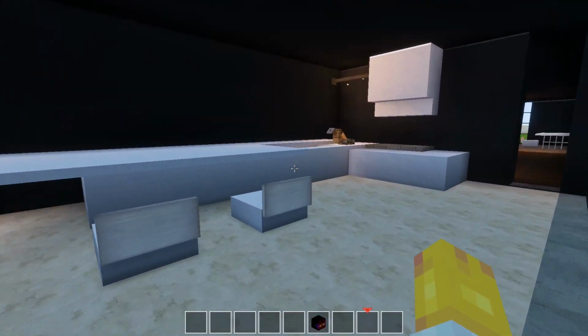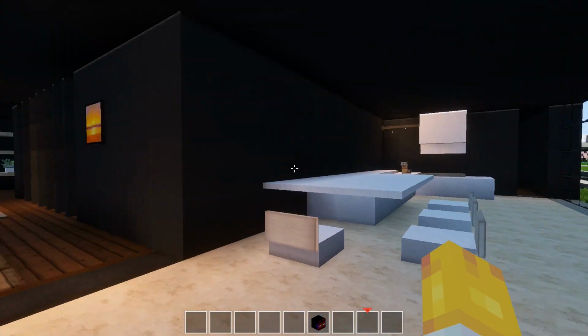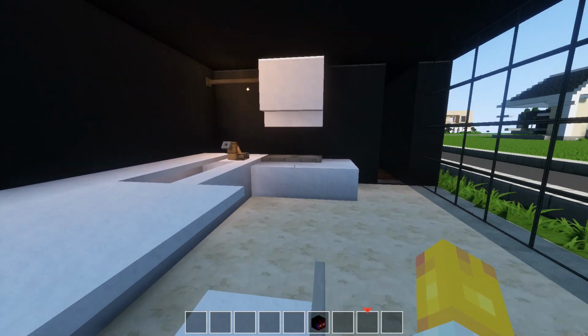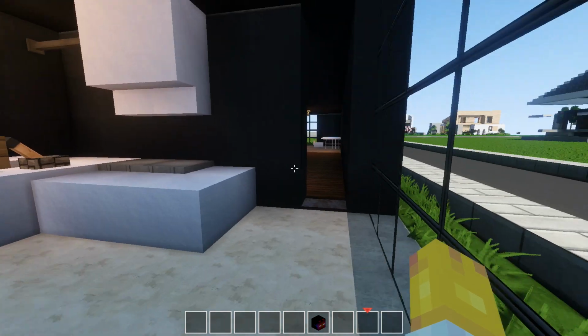So we got a massive kitchen. This is a humongous kitchen. Jesus, this is huge. This is literally a dining room. I think this is like the dining room slash kitchen, because this is a massive overhanging table. So it's kind of a 2-in-1 job.